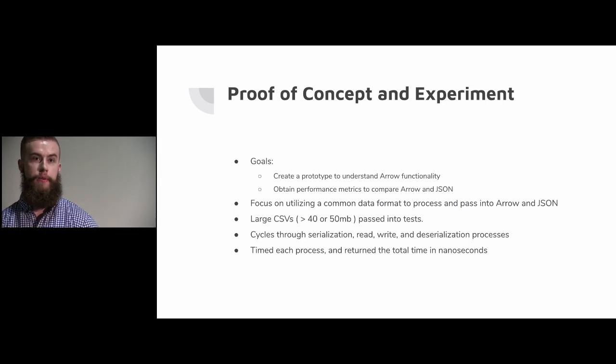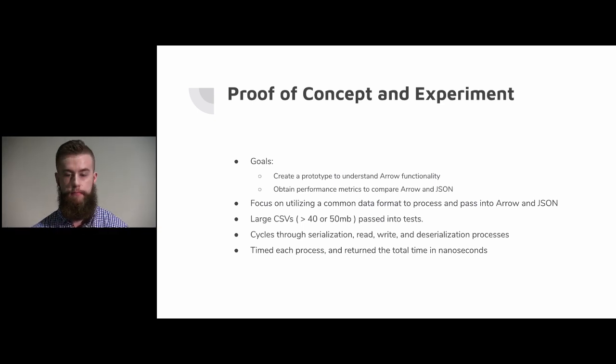So last semester when we really started focusing in on Apache Arrow as the choice to improve our project, we quickly realized we needed some definable metrics to bring to the sponsor as proof of the improvement we would see. So we decided to come up with a prototype that would serialize large CSV files into the required Apache Arrow format as well as into JSON, and then we can compare the time it takes. The CSV files were actually suggested by the sponsor because of how often they use those, as well as how easy it is to generate large amounts of data.